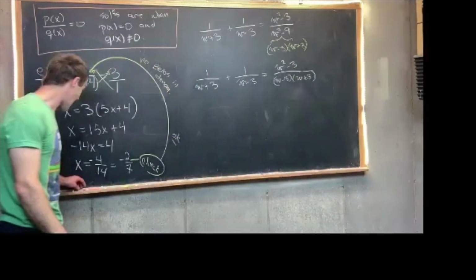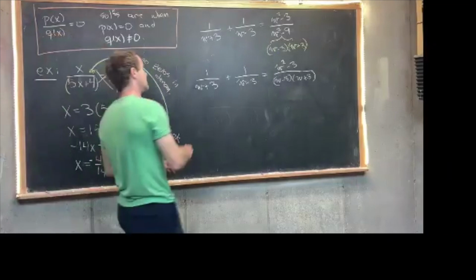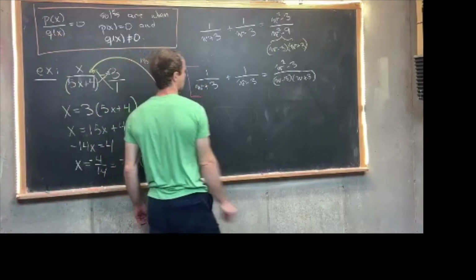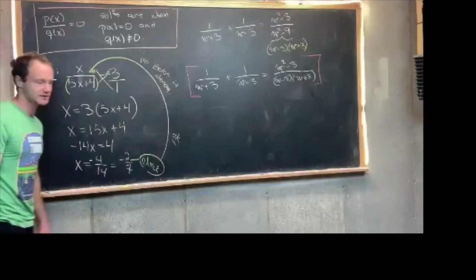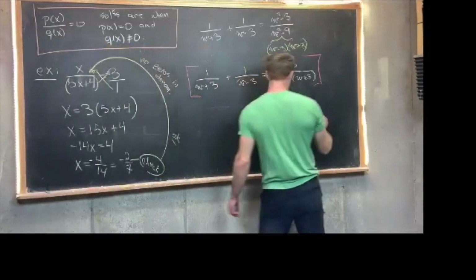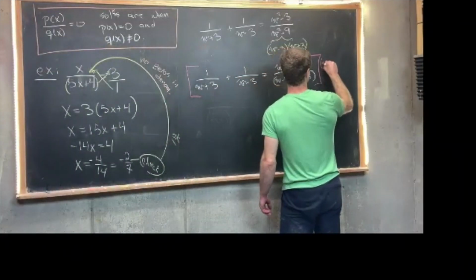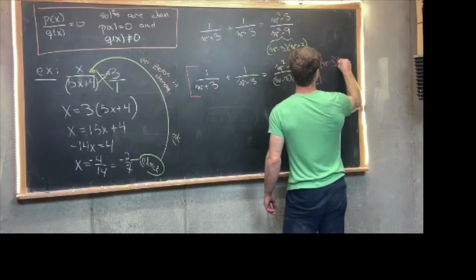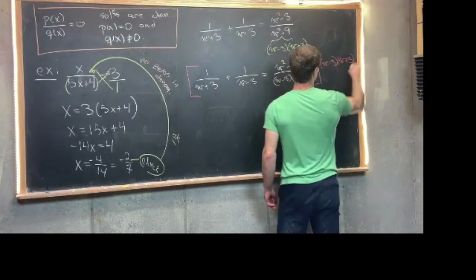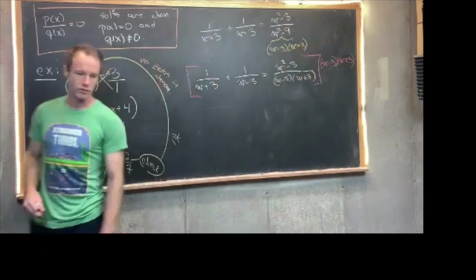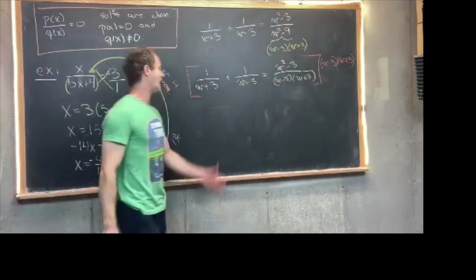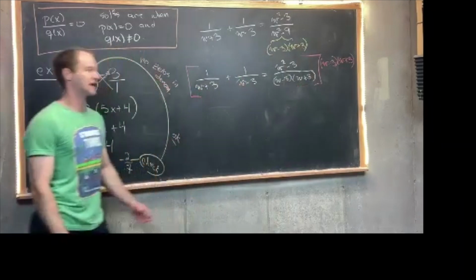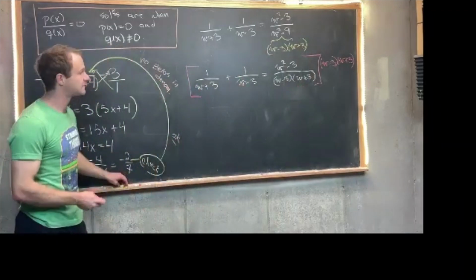And that gives me a huge hint of what I can multiply this entire equation by to cancel the denominators. So notice if I multiply the entire equation by w minus 3 times w plus 3, I'm good to go. So that's just going to straight cancel this denominator, and it's going to cancel these denominators, but we're going to get some extra stuff. So let's see what we have.